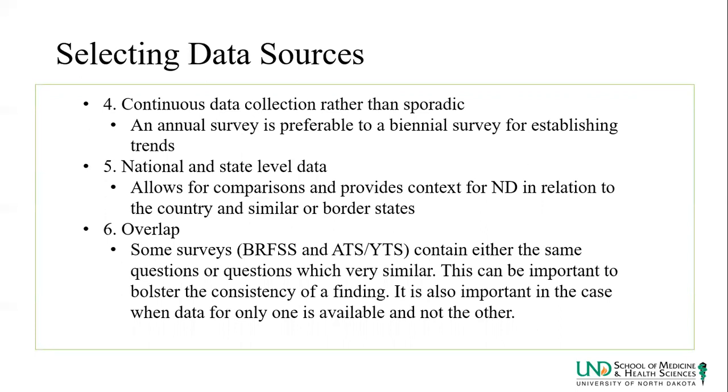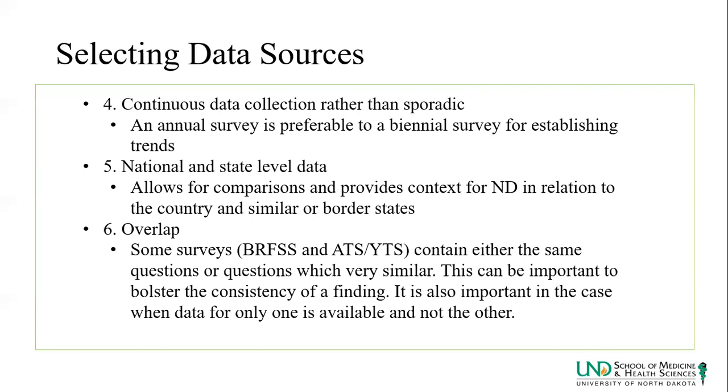The fifth guideline is to look for surveys that include national and state level data, if this is something that you're interested in. National level data allows us to compare North Dakota to national numbers, as well as to border states or similar states, for example, states that have similar rurality. However, these types of comparisons should really only be done when they are made using the same core data or the same survey questions. I will go into more detail about why this is the case on the next couple of slides and describe the many factors that would need to be taken into consideration if you are attempting to make these comparisons using two different data sets or surveys.